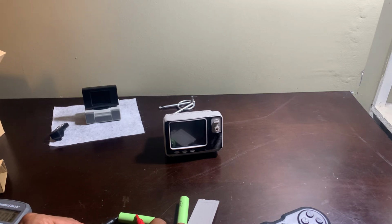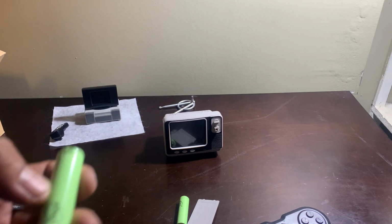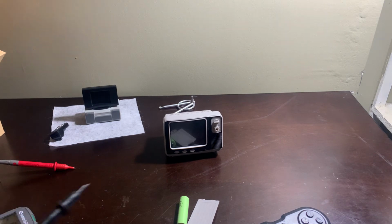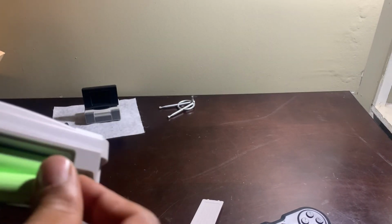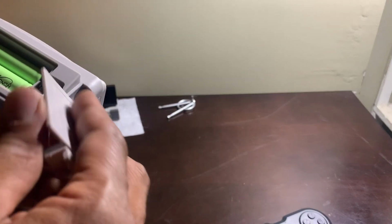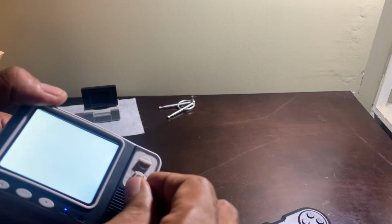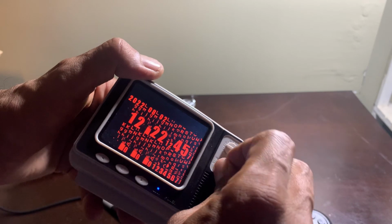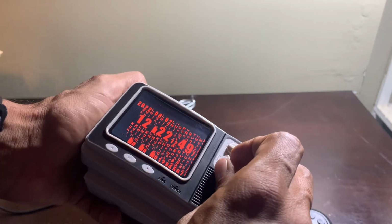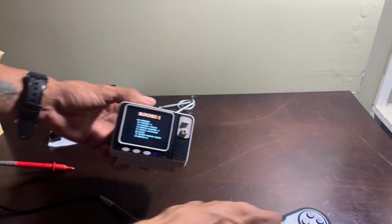Okay, so this is showing half a volt. So I'm just gonna leave it like that. There it is. Cool.